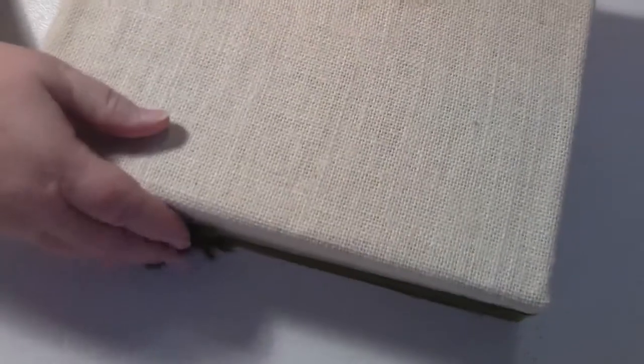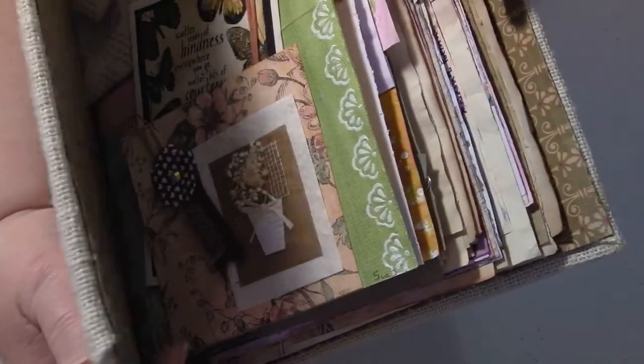But anyway, I thought I'd just show you that I've had this done now for a little while, but I'm just slowly putting the bits and pieces into the inside of it, so I think it'll turn out quite good, really. I'm very pleased with it.